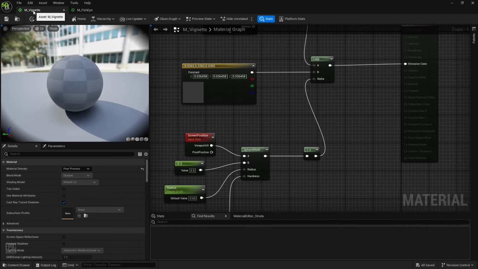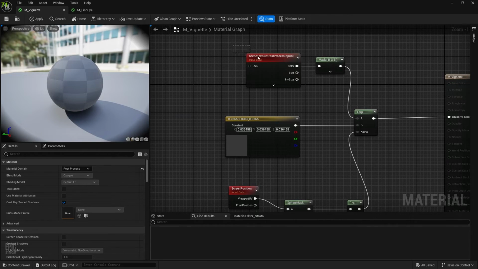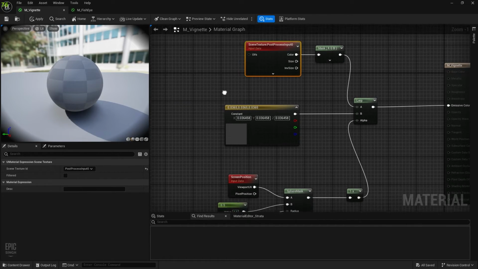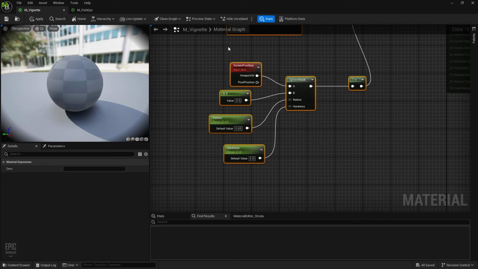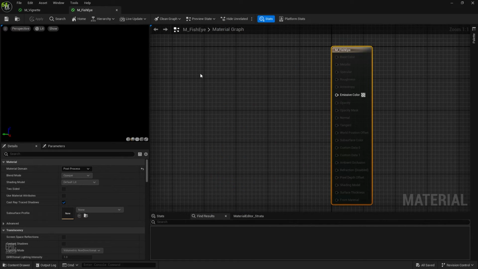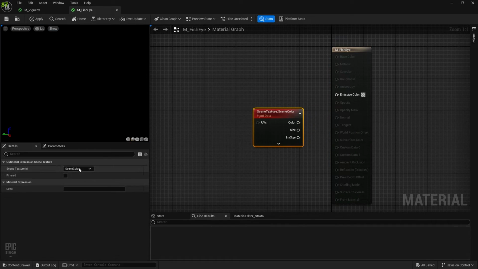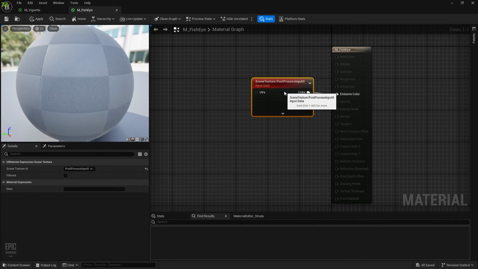In the previous one, what we used is we got the scene texture and we added a mask over it according to its position. Here what we are doing is we are actually distorting what we are looking at. Okay, so first we need the scene texture so that we can have a look. Scene texture, of course, post process input 0, attach it over here.